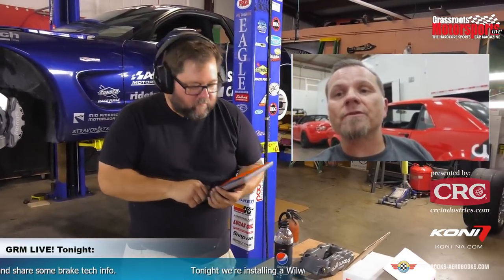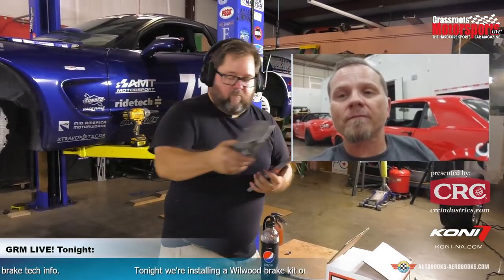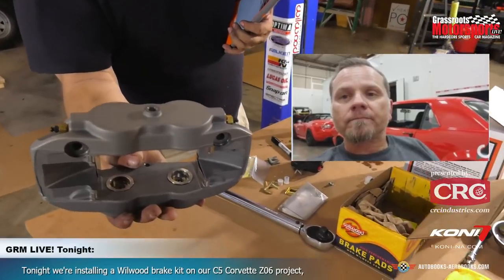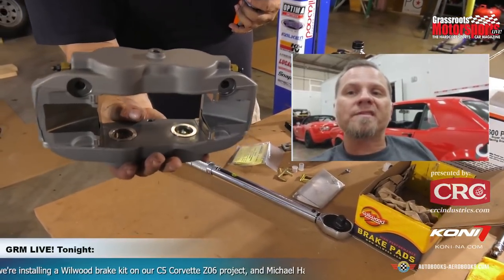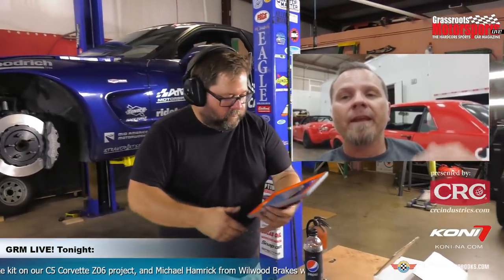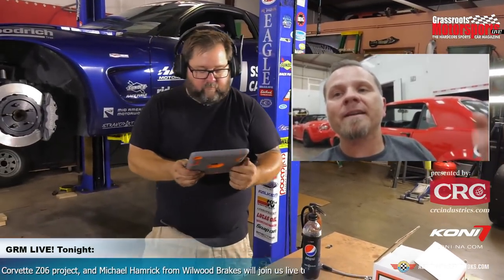Okay. As far as the pistons, did you see the pistons and the calipers that we sent you? Those are P2 Thermlock pistons. Yeah. Well, we'll get a nice shot of them right now. Yeah. So in the spec Corvette series brake kit that we do, and it's front only, in that particular caliper, it's black anodized and it's a plain stainless piston. It is not a Thermlock full-blown race piston.